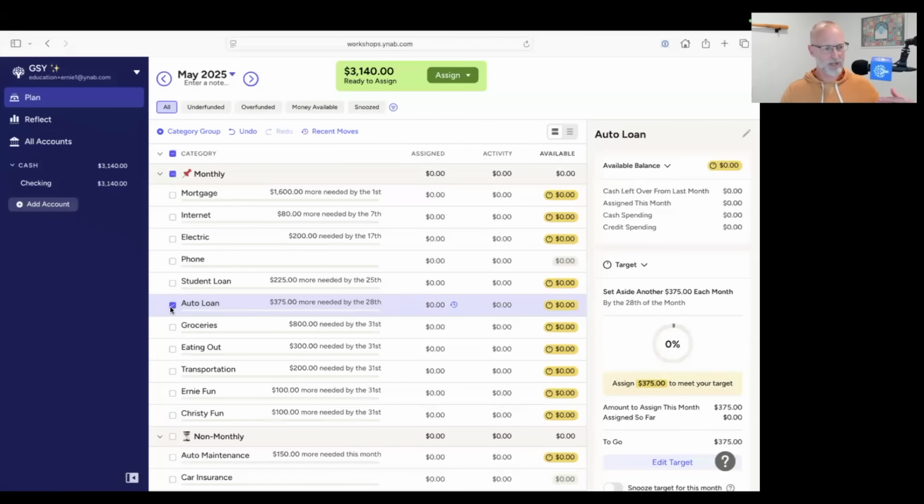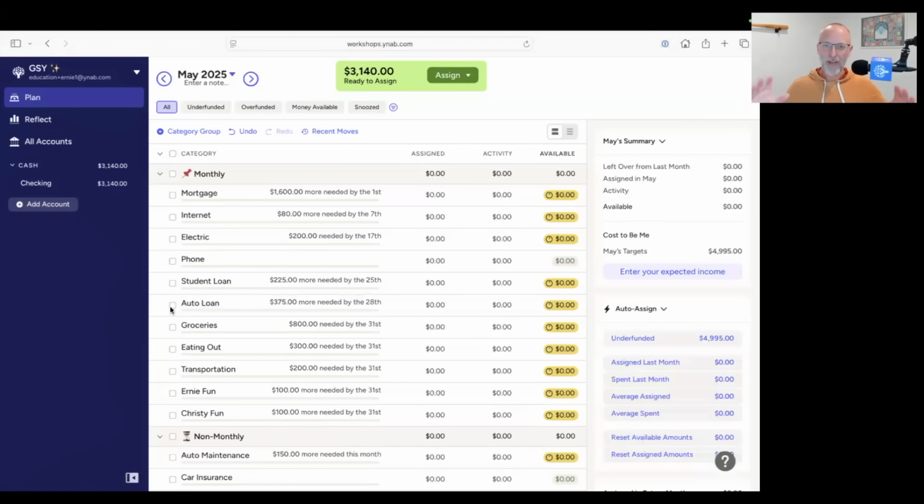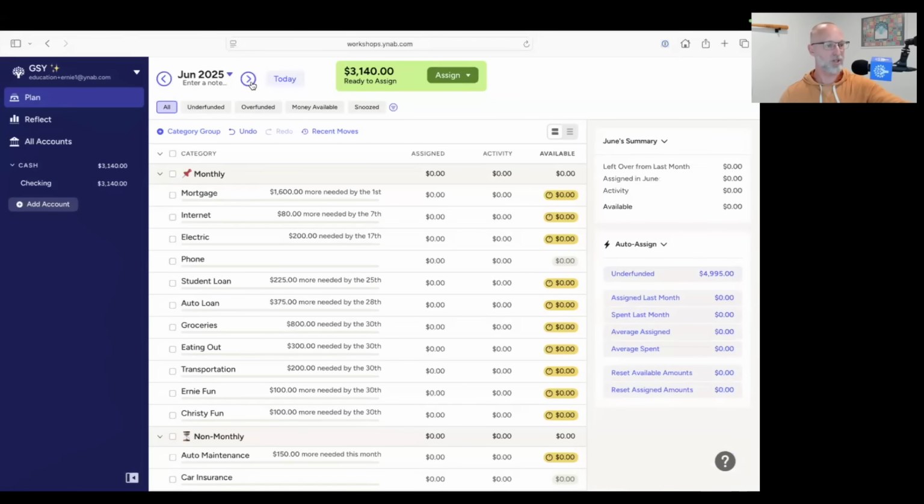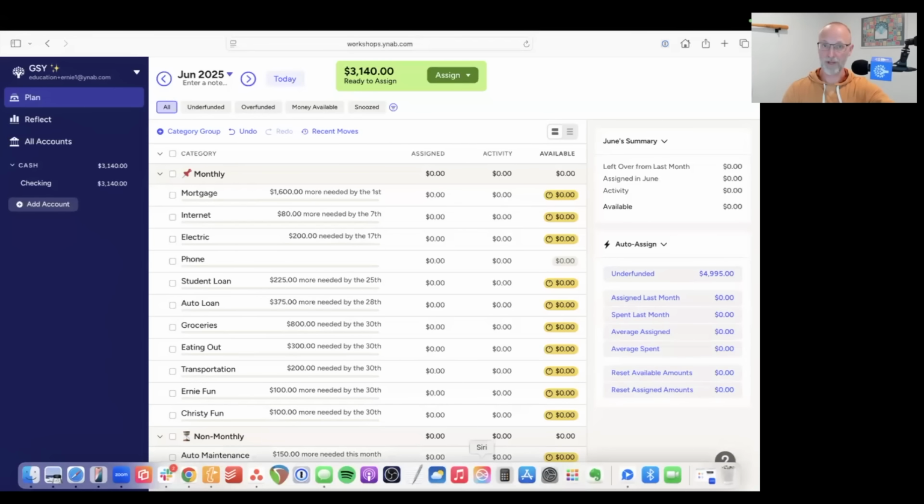So, what I love about targets is it gets all that information into YNAB. No longer do I have to try to remember it. I don't have to pull it from my bank statements or my spreadsheets. It's in YNAB, so when I get paid, I know exactly how much I want to put into a category and when I need to put that money in by. And then the nice thing about these targets, they carry over. So you only have to create them once. So for example, when I flip forward to June, those targets are still in place.